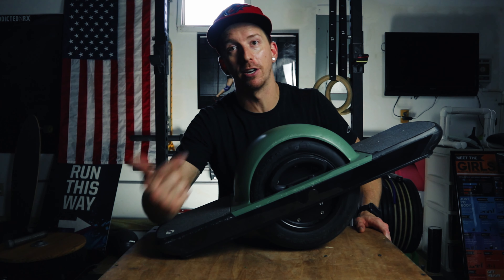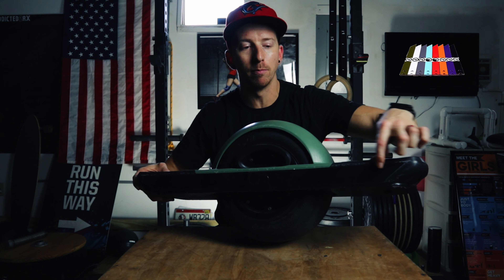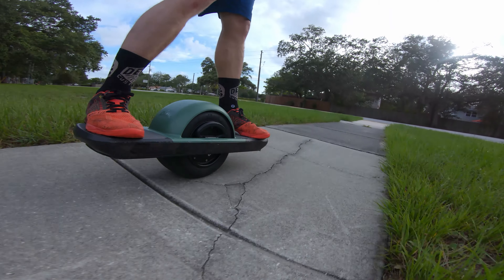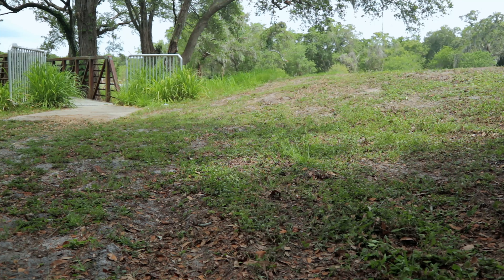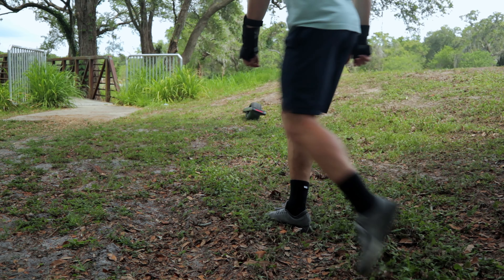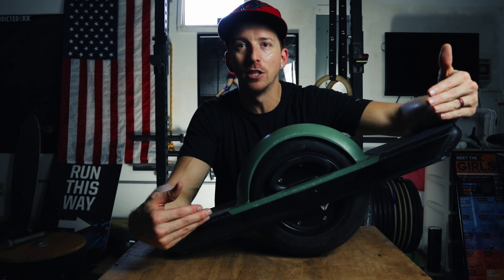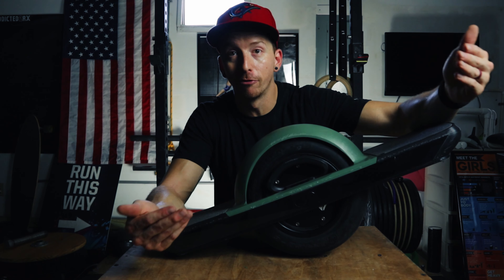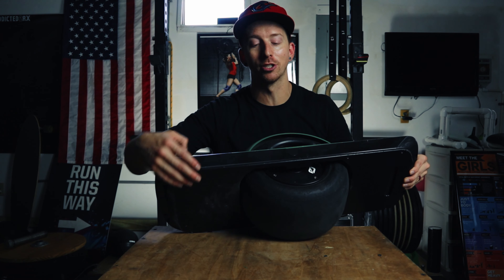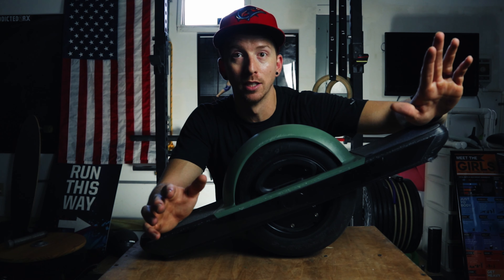Finally, the most recent accessory I got — I have a dedicated video for it if you want to check it out — is the sidekicks right on the sides here. You'll notice you can't see where it says 'Pint' anymore; I've got this really cool black camo reflective sidekick on there. These are for the board's protection. After riding for a few months I noticed the board has a tendency to roll onto its side when you jump off or bail. Not only do they protect it, they're also reflective, giving a safety feature as well as a cool factor. I got these from Float Life and they come in multiple colors.